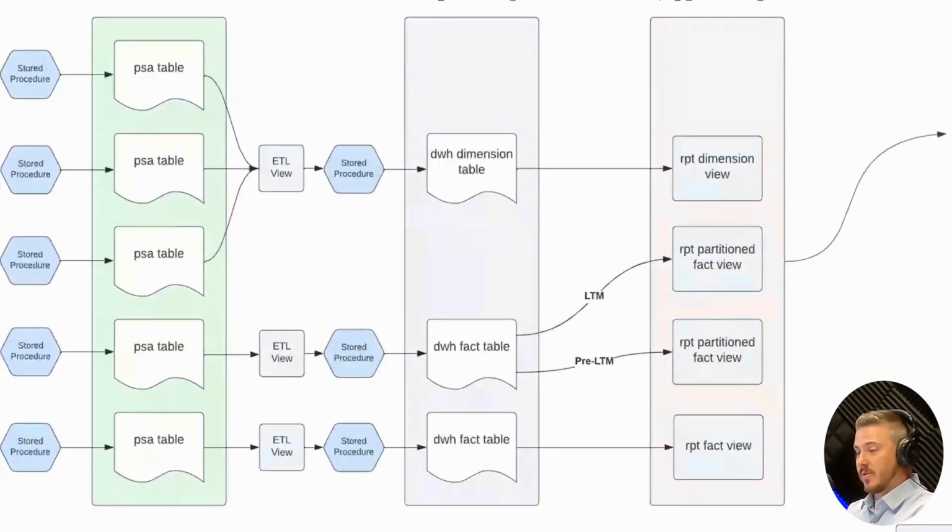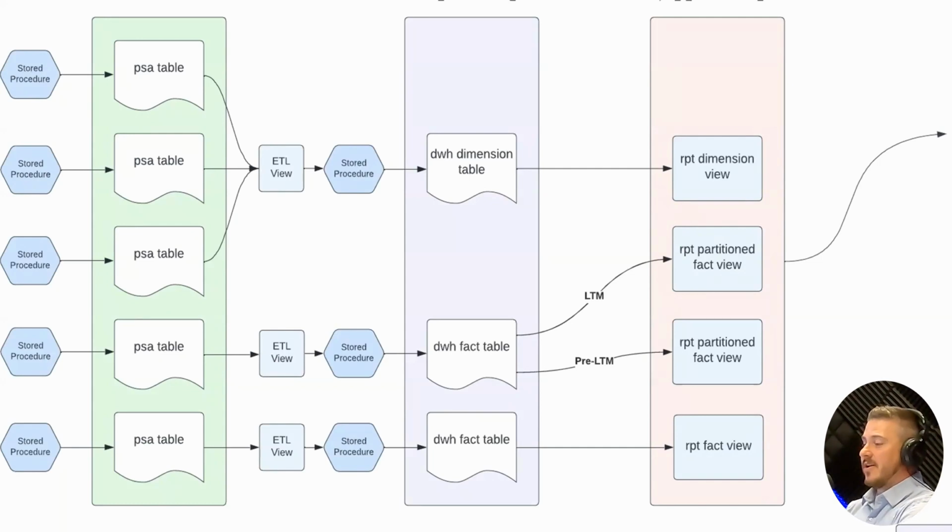So anyway, getting back to this visual, we take these tables. This is where we denormalize. We're taking multiple tables here and putting them into a single ETL view, and then with stored procedures, and this goes back to what we talked about at the beginning, we have that orchestrator that says, execute an activity in SQL Server or in the Synapse workspace. We tell it, execute this procedure, and it moves the data from this persisted staging layer through the views, through the procedures, and into the data warehouse table.